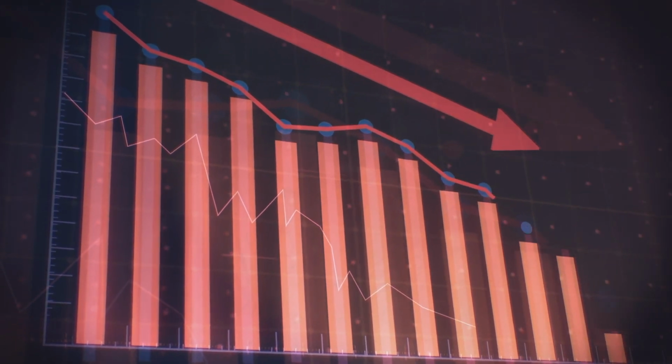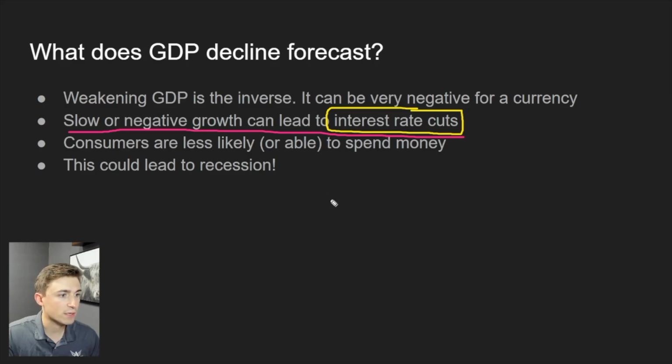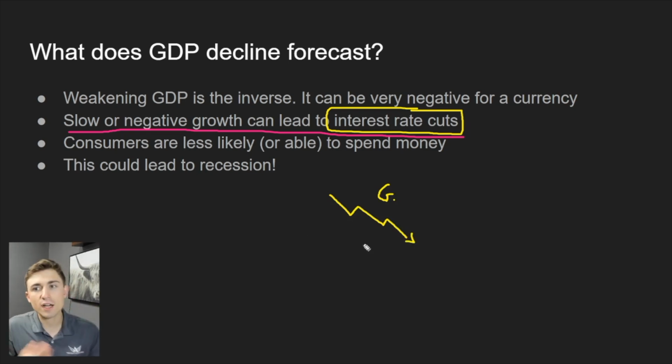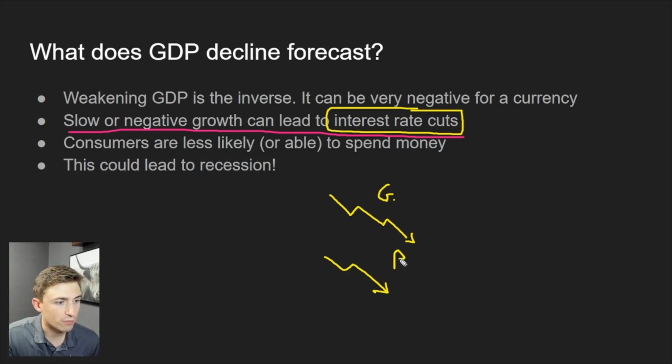So let's go through it. Let's say that you are experiencing a slowdown. Things are not going well, and growth, we'll put G for growth, is declining. Then, to stimulate the economy, central banks decide, well, we're going to slash interest rates, so we'll put R for rates. This effect is trying to cut interest rates so that people can have lower borrowing costs, get out there and spend, and potentially turn things around. This is why we see cycles happen in central banks so often.